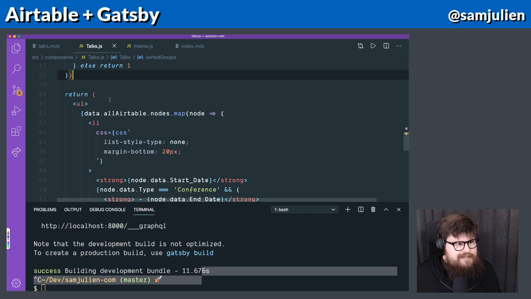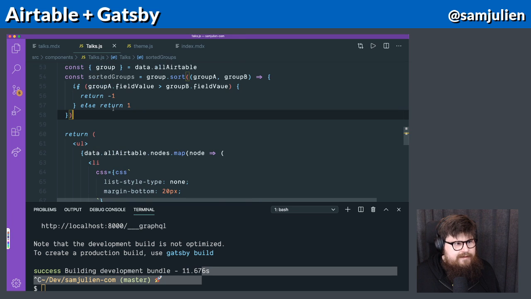So now I should be able to map over this.